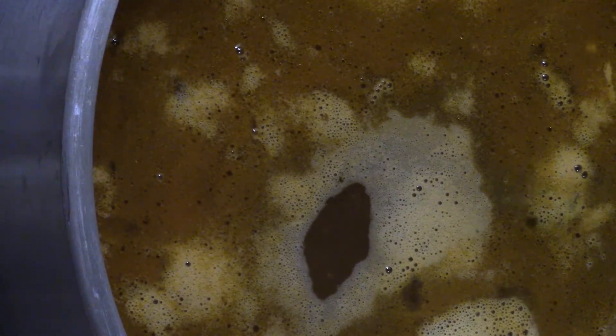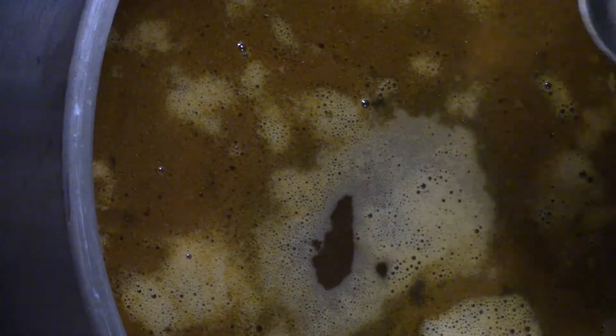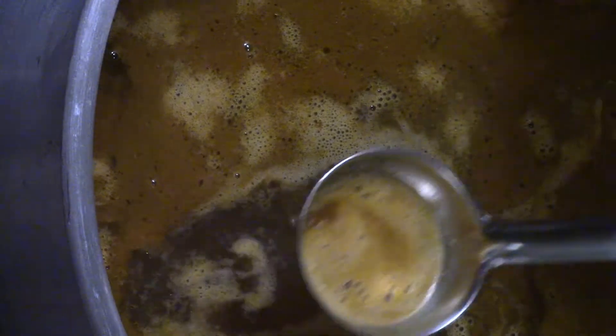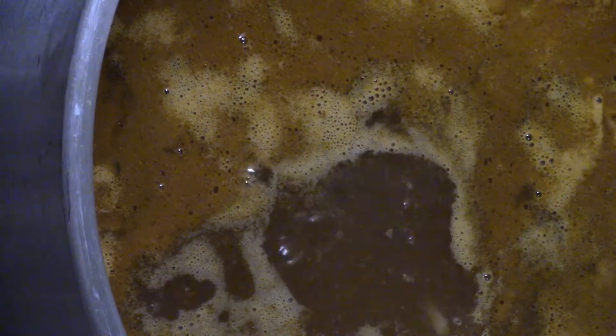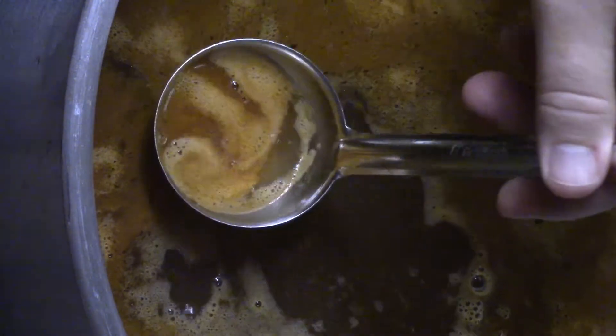As your stock is simmering, you're going to start noticing some light-colored foam appearing on top — this is scum. It's all the sediment and things we don't really want in our stock. What you do is take your ladle and skim the top, gathering all of that up as much as you can. Do this about two or three times during the six hours of simmering. Make sure you are simmering your broth, not boiling it — if you're boiling it you're going to get a very cloudy stock. If it's not simmering, you won't get the movement of liquid that brings up the sediments and impurities.